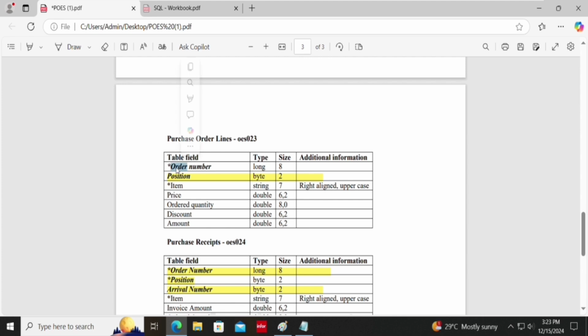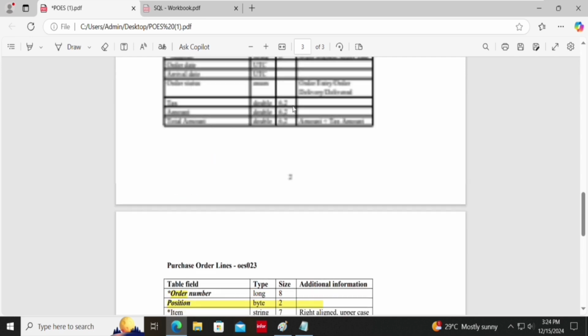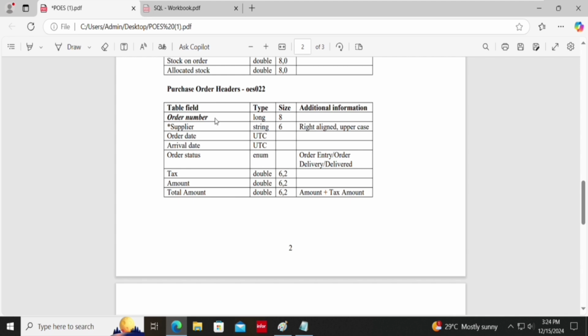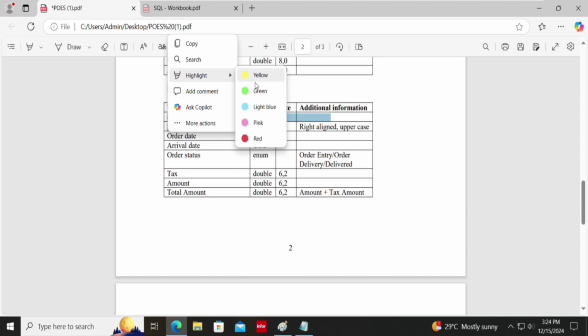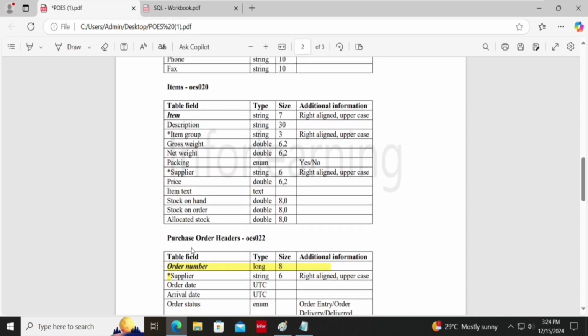This is what you need to understand, how it will work. Everywhere else there is only one primary key. Here also it has only one primary key.